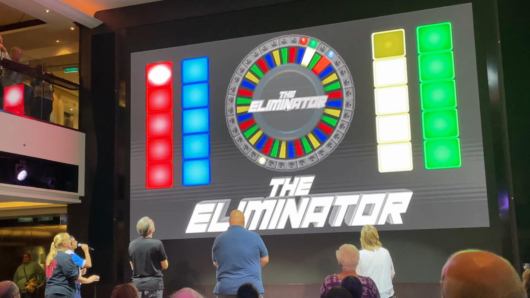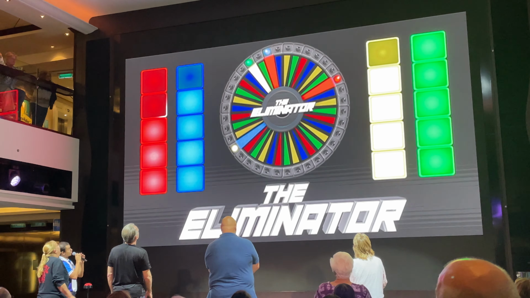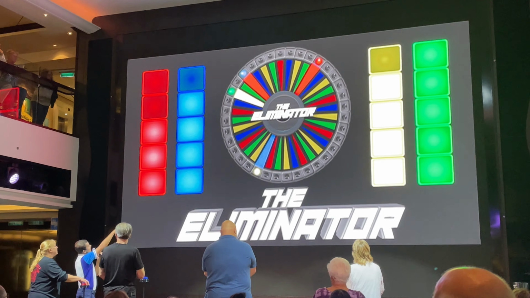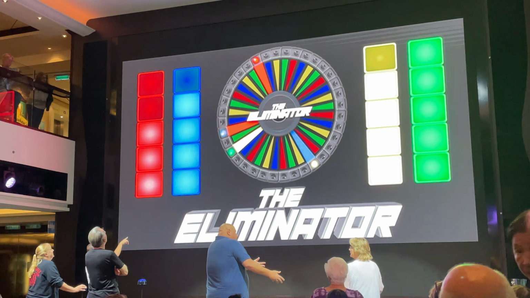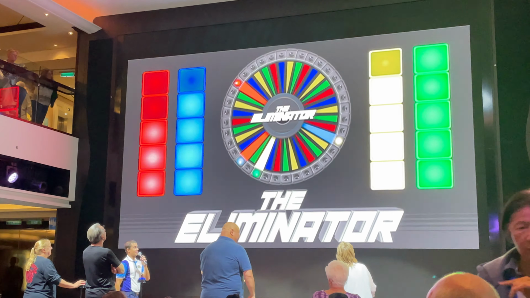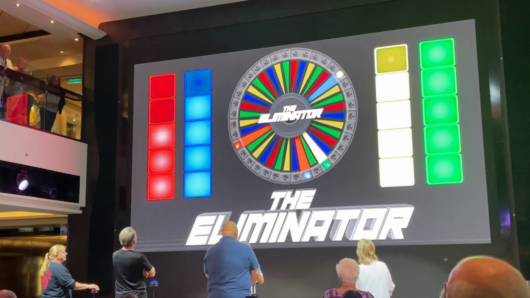Don't try to get... Oh! Yeah. Oh, Rose, you pressed it. You did it to yourself, see? Yeah. Okay, so if your ball stops on your color, it's going to make you lose your life. So far, Rose is close to being eliminated.